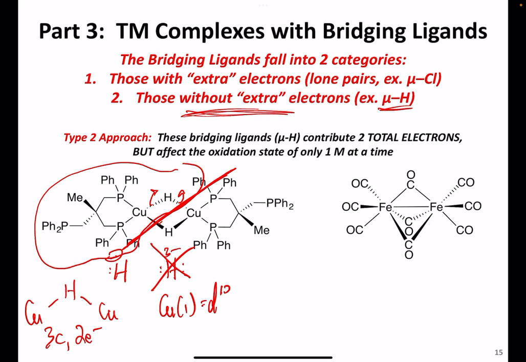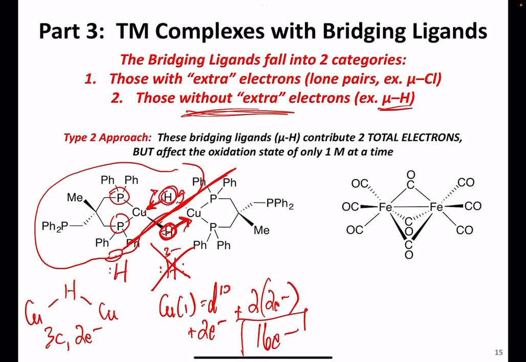You can count this in one of 2 ways. I'm going to count it by cutting it in half, so this hydride right here is going to donate 2 electrons here, while this hydride here is going to donate its 2 electrons here. You can take an alternative approach in which you think about each hydride donating 1 electron to each copper center, or, like I've done here, you take the hydride, 2 electrons go to 1 copper center, while the other hydride donates 2 electrons to the other. So now I have 2 electrons due to the bridging hydride, plus these phosphines here are both neutral 2-electron donors. So 2 electron donors, 10 plus 2 plus 4. This is a 16-electron compound.